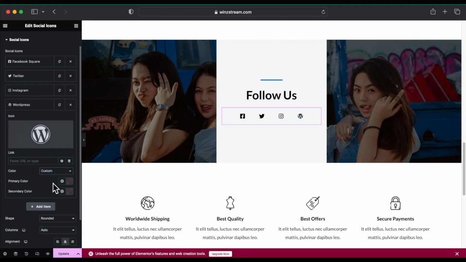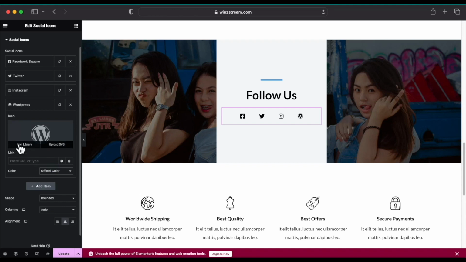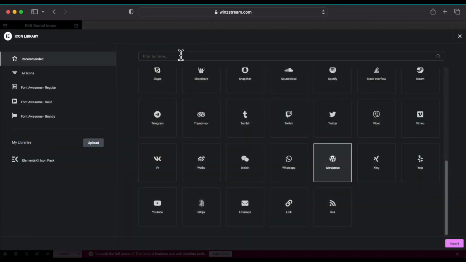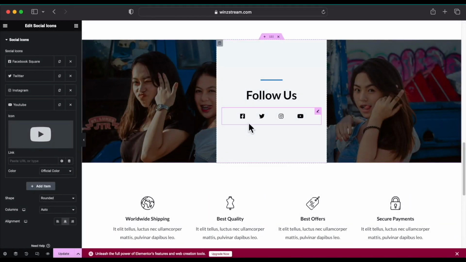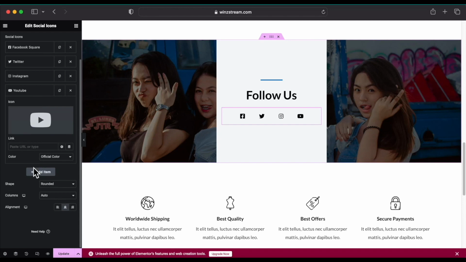Then you go to the custom. On the custom, you just leave it at artificial. Go to your icon. On the icon, type YouTube. If we want to insert YouTube inside, then click. I want to make it bold, so I'll go for solid brand bold. So it's bold now. Then you insert it. So this is how to add an extra icon. You can add anything. The way you do, you have to link it.